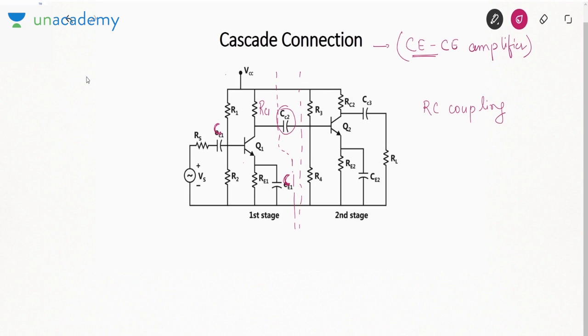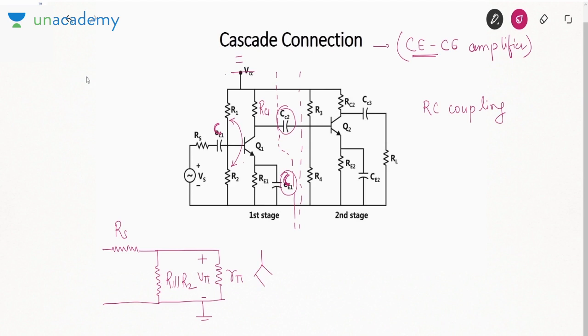Now when you want to design the AC model of this circuit, what will happen? Suppose I design the AC model, this is RS, then you will ground VCC. When you ground VCC, R1 and R2 will come in parallel. This will be R1 parallel R2. Then due to the bypass capacitor C1, RE1 will be grounded, so the emitter will be grounded. Between base and emitter we will have a resistance R pi, and the voltage across it would be V pi.